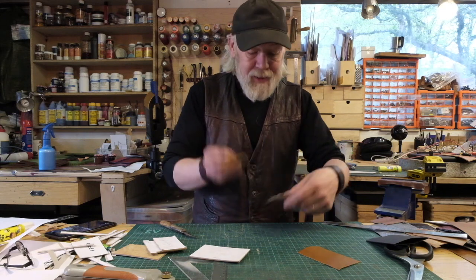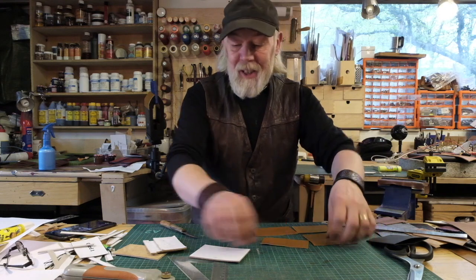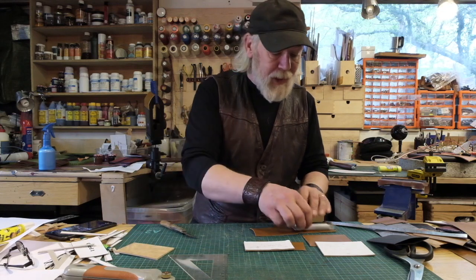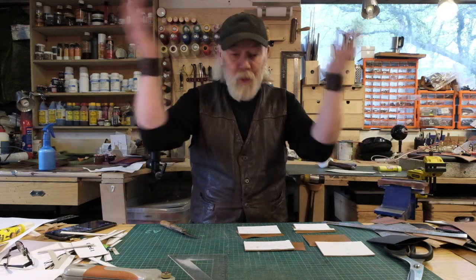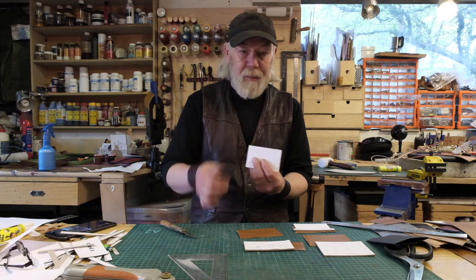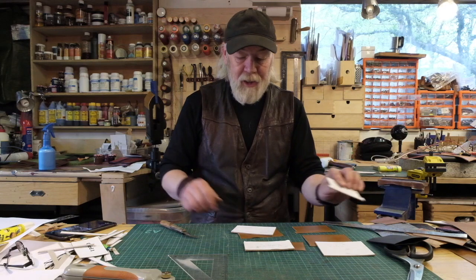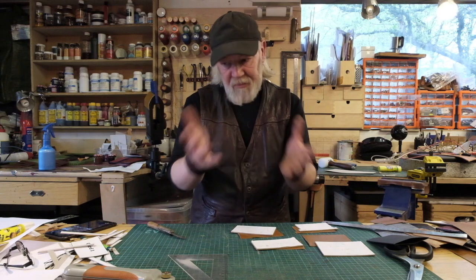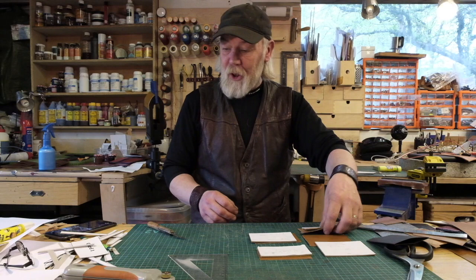So this is the simplest, most basic form of card wallets that you can do. From here on you can go everywhere. Design whatever you want. If you want curves in the pocket, you can put them in from this layout. You can cut them in there afterwards. You want curves on the corner, you can chop them if you have got the right tools for it, or just cut them in.